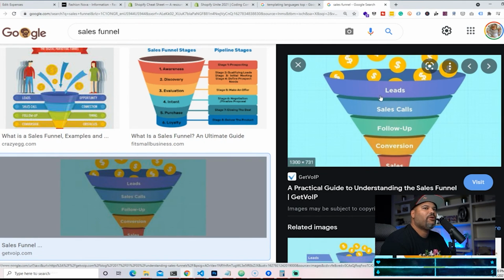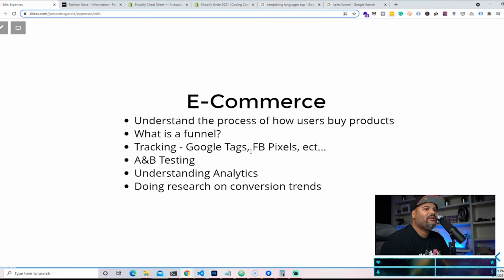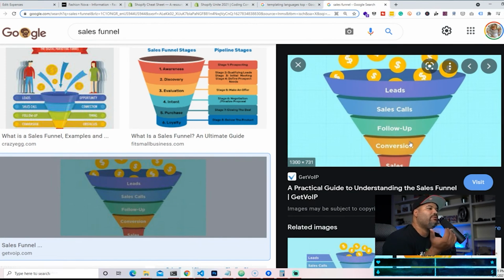Okay, cool. People come in, that's a lead. Let's say for an e-commerce store, the person comes in and looks at the product page. On that product page, we tag them. We say, well, that person's interested in that product. This is something we're going to get into when we talk about tracking: Google tags, Facebook pixels, etc. So that's understanding what a sales funnel is. Person comes in, lands on the page. We track them. We say, this person landed here. Now he's a lead, but we don't know his information. This is where we give them that little modal, that little pop-up. We want to capture their email.